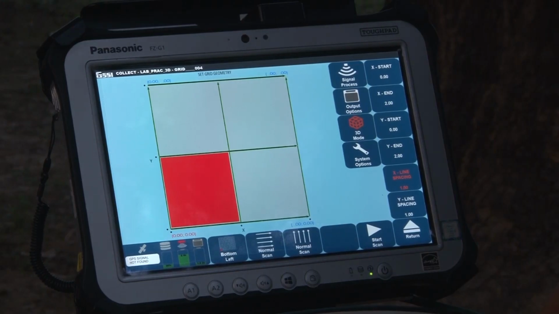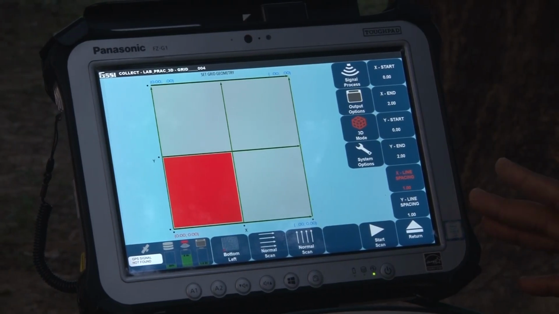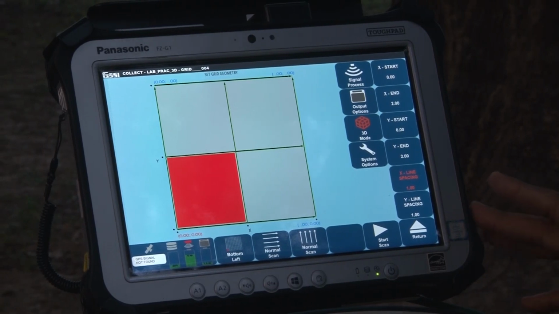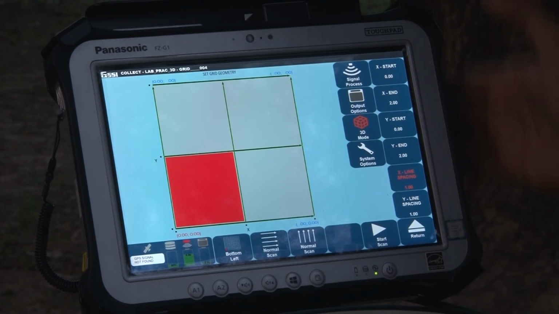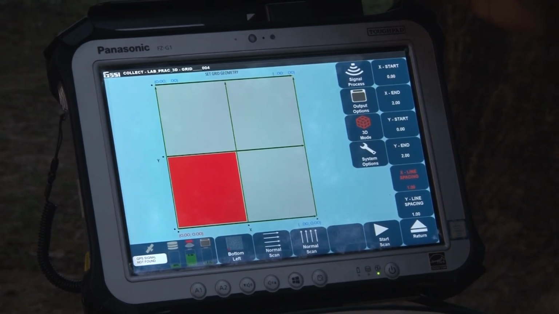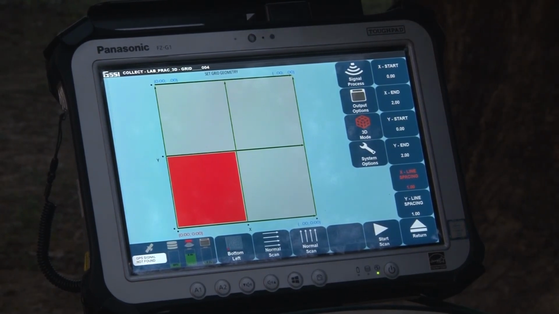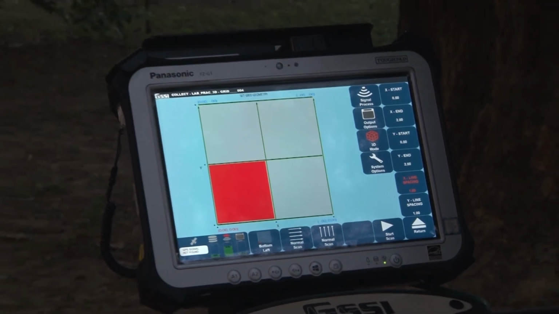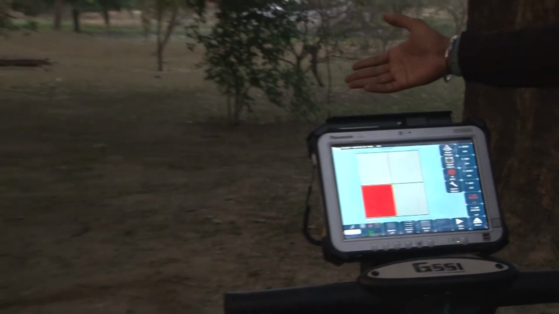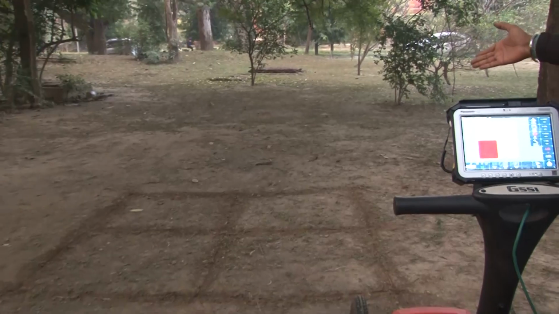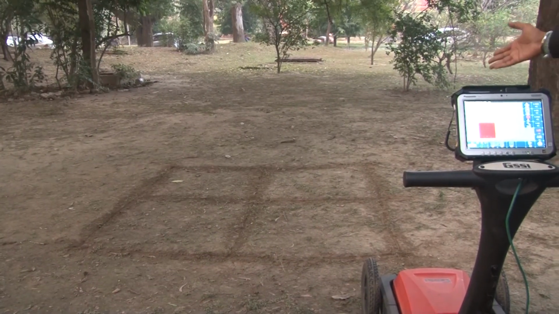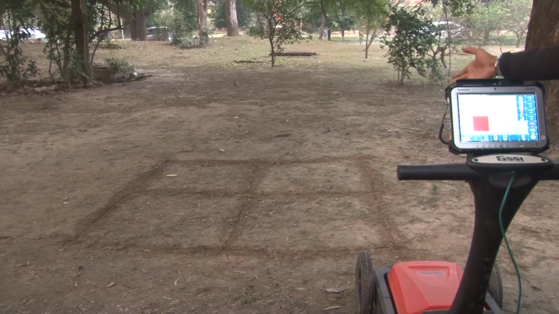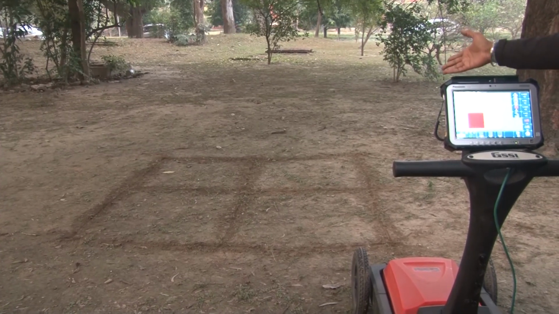So we have configured the 3D grid of 2 by 2 meter having a spacing of 1 meter on the system, and a similar kind of grid we have also marked on the ground. As you can see, this is also a 2 by 2 meter grid having a spacing of 1 meter in x and y direction.